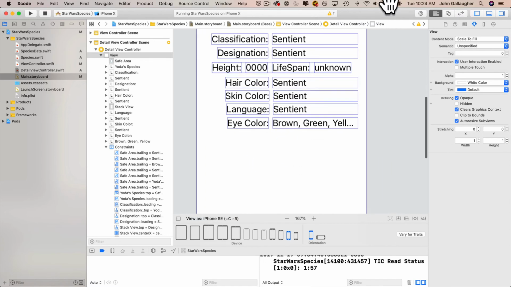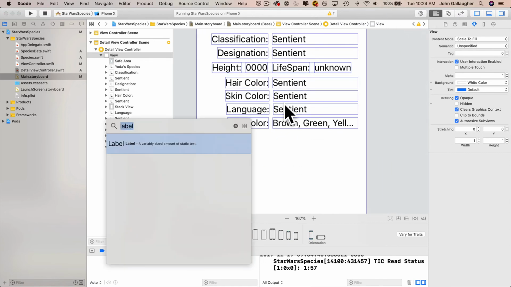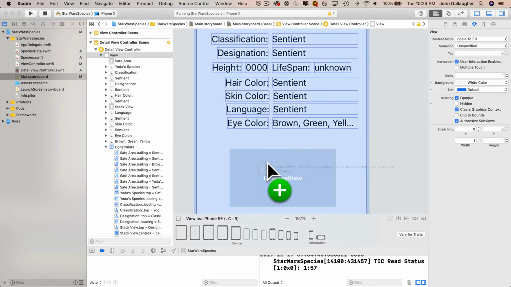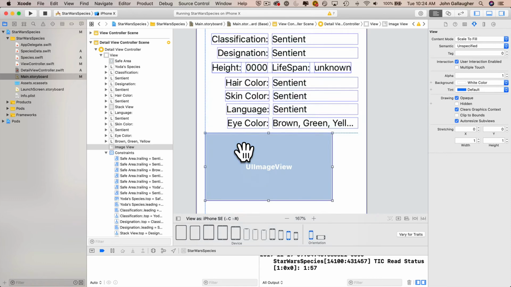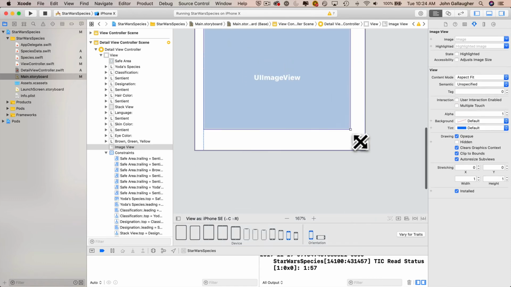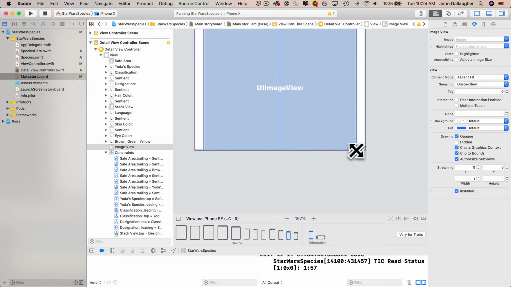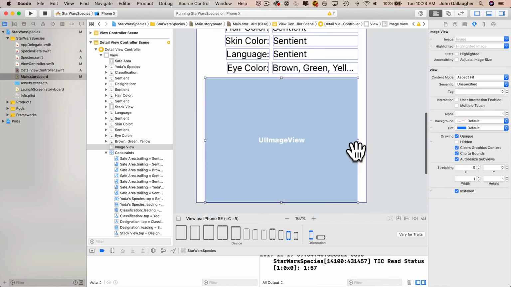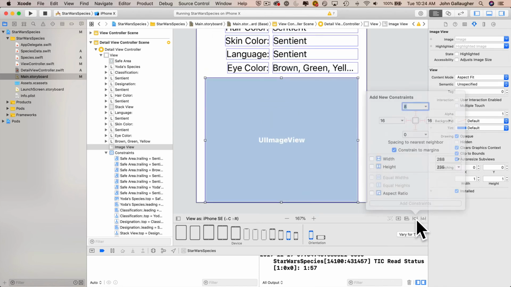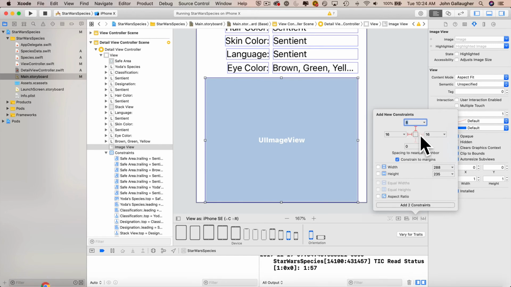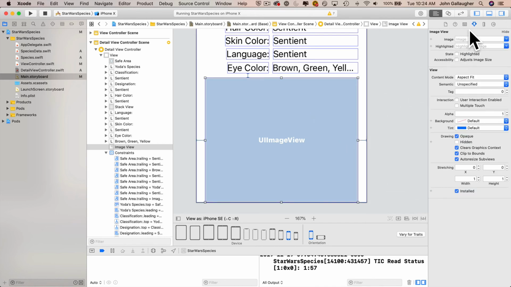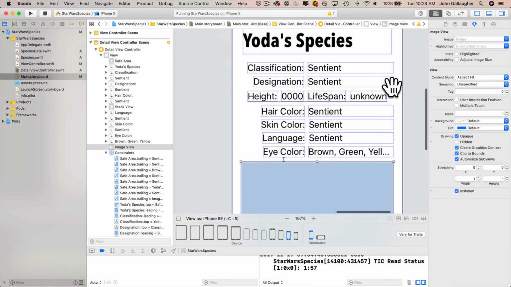So now back over here to the smaller iPhone, the iPhone SE. The one thing that I did not add is an image view. So we'll grab an image view, drag this guy over, plop it in, and we'll go edge to edge here. And let's see, I'll link this to the top, to the 16 on two sides here, and to the bottom at 0, add 4 constraints. I've got no image in there initially. Aspect fit is what I want for my image, so that's great.